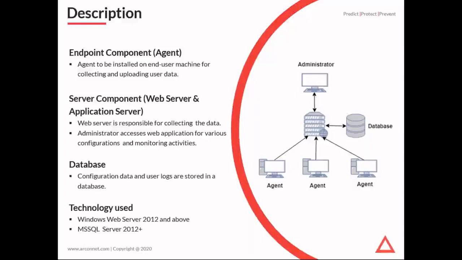So using the Arcon products, that is Arcon PAM solution and Arcon UBA, we will be able to implement the Arcon cybersecurity framework, which will be able to secure your technologies in the data center, which is Linux, Windows, databases, network devices, etc., and also the endpoints, and also monitor each and every user within the organization in order to understand which employee can become a threat to the organization. So this is how we would like to implement our products in the customer's data center to enhance the security of the data center.